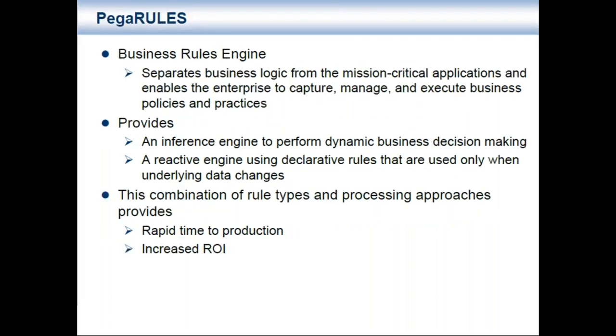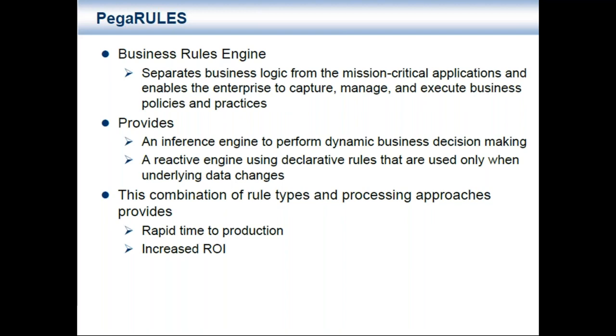Now coming to PEGA rules. PEGA rules is also a business rules engine. It separates the business logic from the mission critical applications and enables the enterprise to capture, manage, and execute the business policies and practices. It provides an inference engine to perform dynamic business decision making, and it also provides a reactive engine.